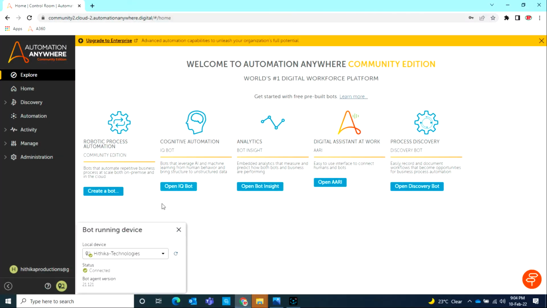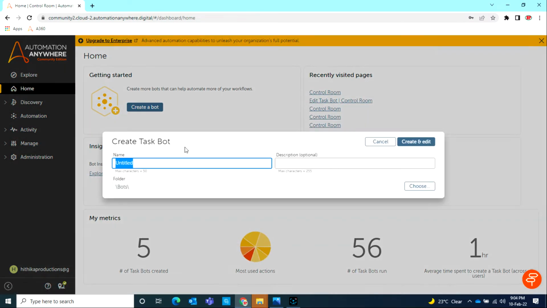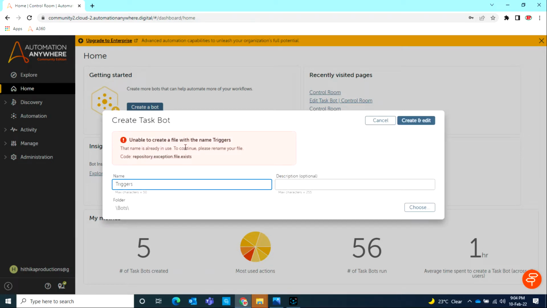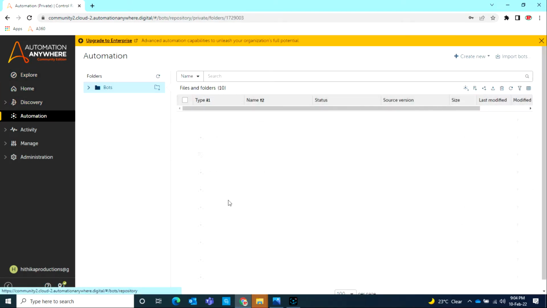So I'm logging into my A360. Let's say I'm just creating a new task. Okay, let's say there is a task named triggers. Let's see if it is already there.